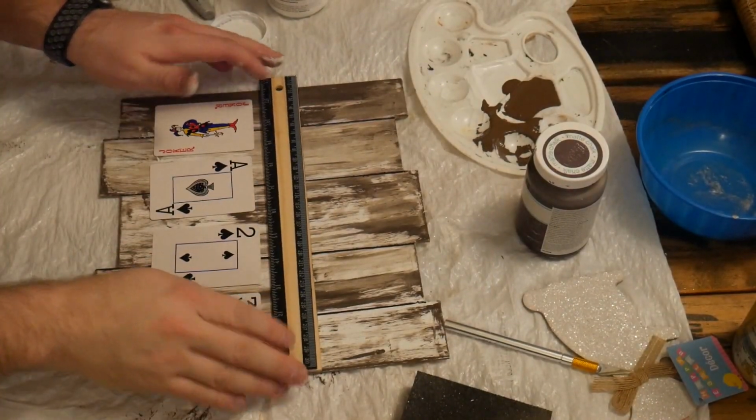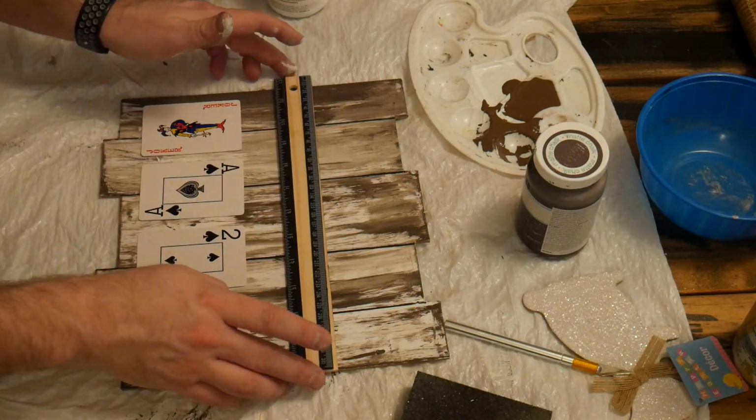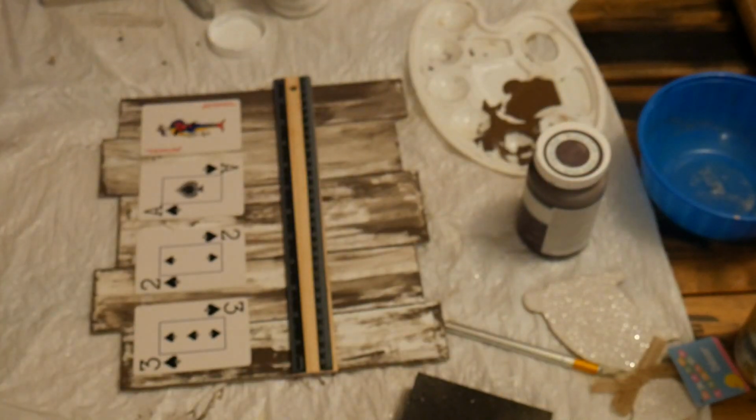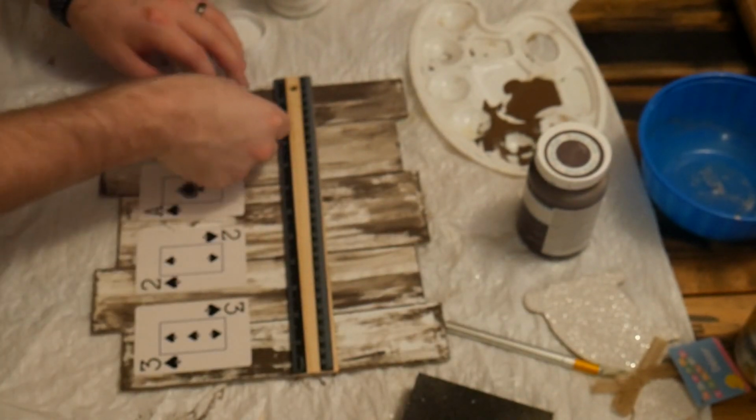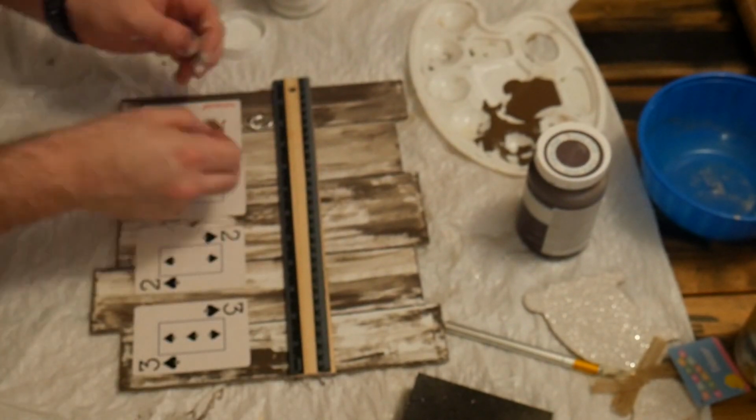For this next part, to get these little hooks onto the sign, I used the cards to space them out evenly, and then I used the ruler so I could make sure that it was all lined up evenly as well. I tried to do this about halfway up the sign, maybe a little bit less than halfway up the sign, but you can see it in the video.